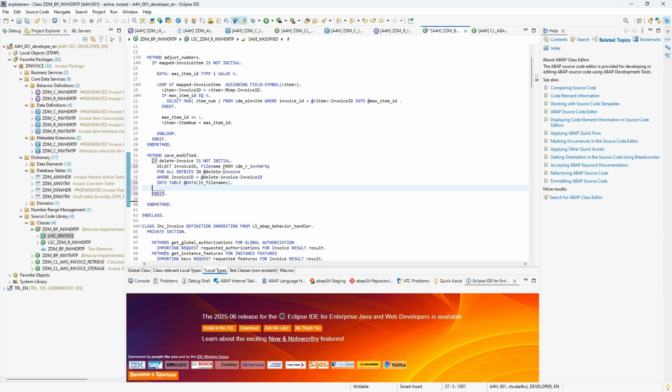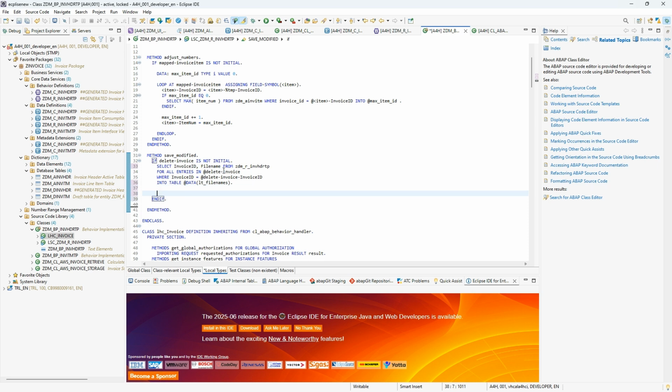Okay, excellent. Now we want to loop at that internal table. So loop at LT_file_names into ls_file_names, and that's not declared, so we'll have to put a data there.